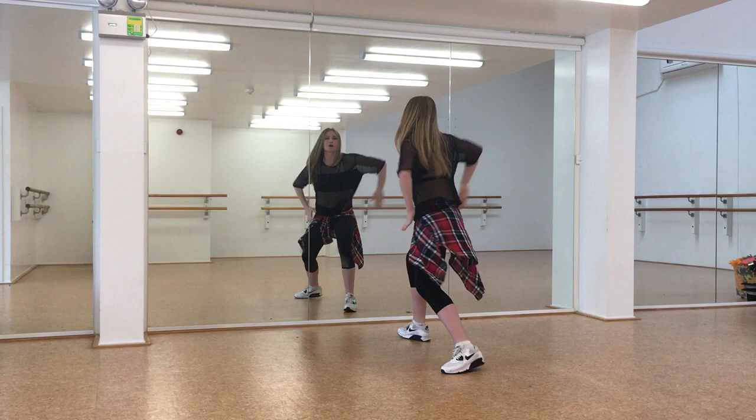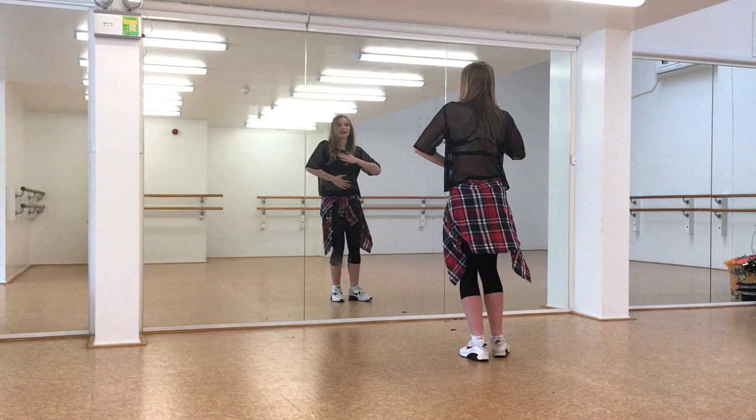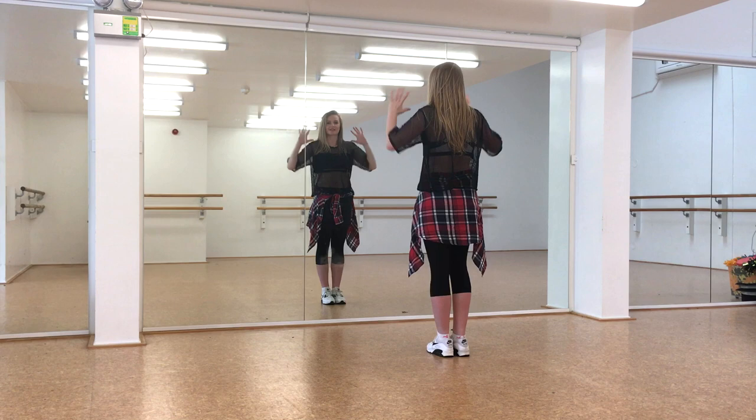We're almost there. From here, we're going to drop low, and we're going to go clap, clap, clap. And if you want to, you can add the head in there as well. So you can go clap, clap, clap. We're going to scoop our arms around and up. From here, we walk backwards. And this part, you can kind of put in your own flavor and sort of walk how you want. You can walk a little bit more sexy, a little bit more gangster.